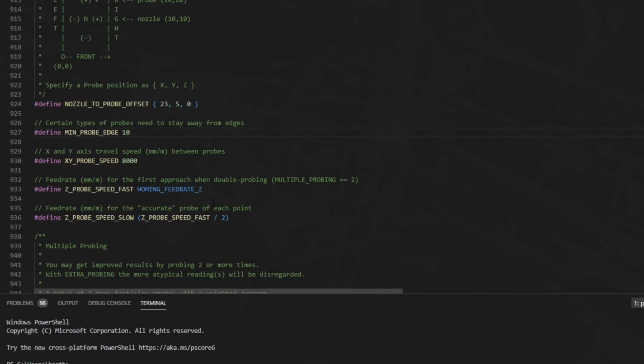The next setting we're concerned with is minimum probe edge. If you have clips or something around the edges of the bed that you need to avoid, this setting can help with that. This will make sure that you're a certain measurement away from the edge of the bed so you can avoid those areas. I don't have this issue, and on a Prusa bed, I just set this one to 0, because when we're probing the surface, I can get all the way out to the edge without colliding.